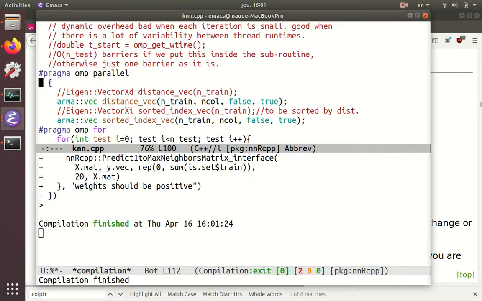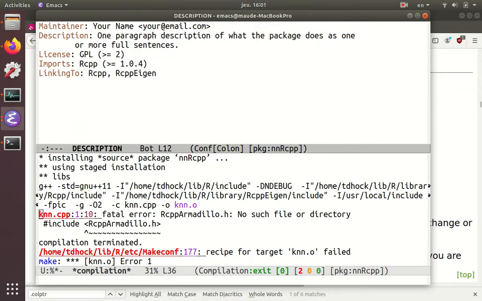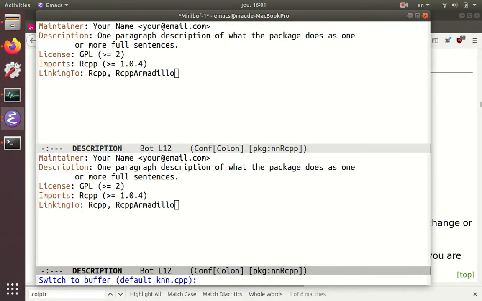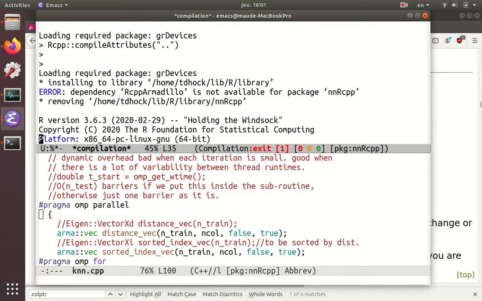It'd be great if that worked the first time, but let's see, we got some error. It says RcppArmadillo.h, no such file or directory. Okay, that's understandable. So let's fix that by going to the DESCRIPTION, RcppArmadillo in the LinkingTo, that should fix that if we have that installed. That's not working.